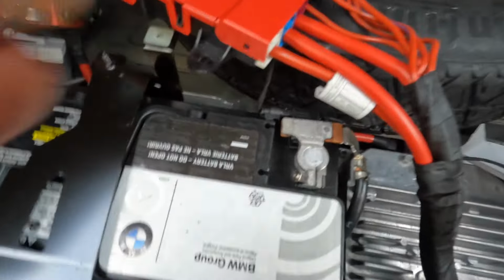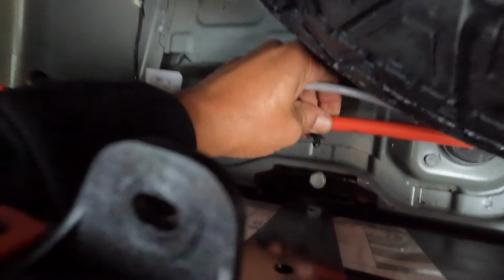So let me use two hands for this. Set the camera down, remove this. Okay, you want to unplug this line out of here. Just connect it here, just pop. It just pulls right out, it takes a little wiggle. I'm gonna undo this screw, and this one. For those two, I'm going to use a 13 millimeter socket. And let's get those off now. This helps if you have a power tool of some type.